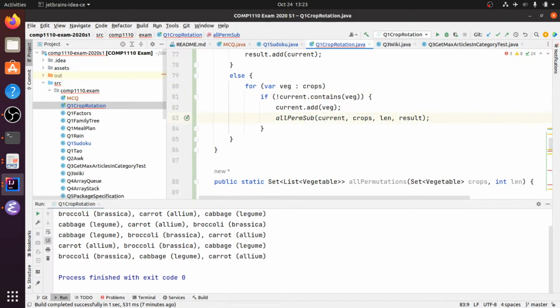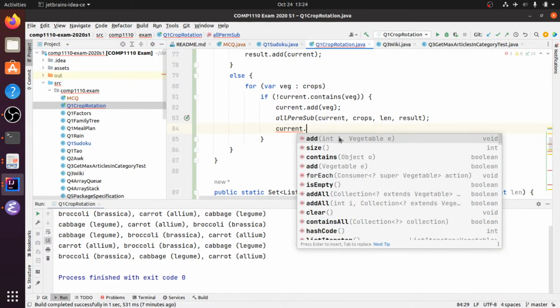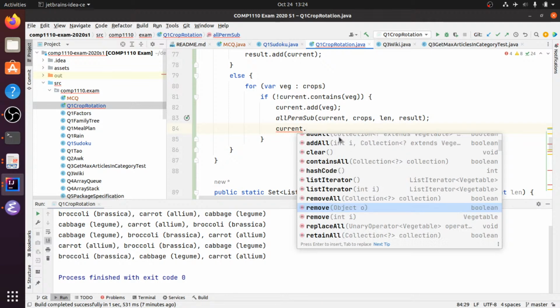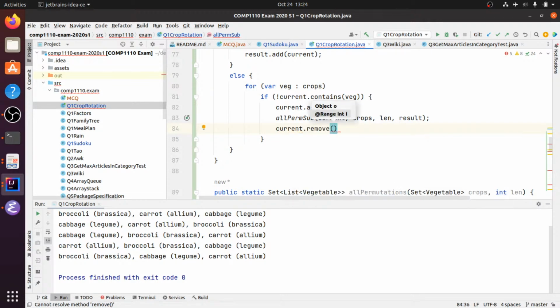We missed the undo step. Because we add something here before the recursive call, after it we have to remove it. Let's do that now. What can we do? Remove. I guess we'll remove based on index.